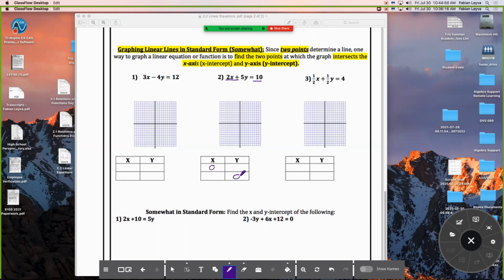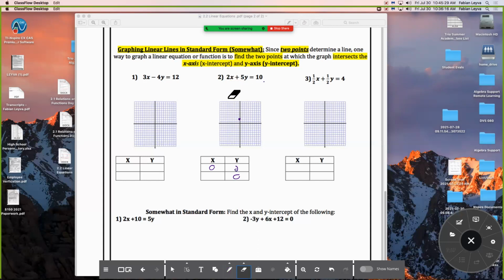Now, keep in mind here that I'm going to choose very specific points, and I always plug in a 0 for my x and my y because those are very purposeful points, not only in terms of x and y axis as graphs, but they're really easy because notice if we were to plug in a 0 in for x, I'm going to do that right here. 2 times 0 is 0, so you can really just scratch it out, and you notice you're left with 5y is equal to 10. Go ahead, solve for y. You're left with y is equal to a positive 2. So you have found your y-intercept, y equals 2, which if you were to graph it, would be represented with that coordinate point just right there.